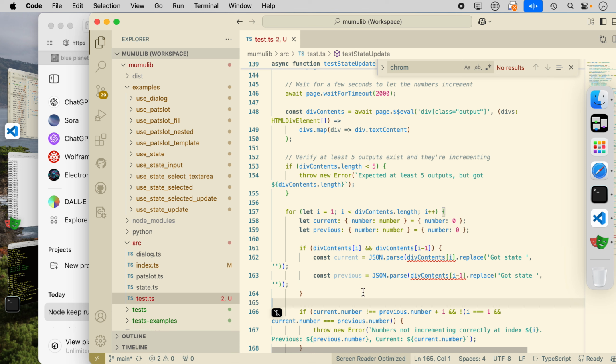Well, TypeScript is mad here. Let's set the type of div contents to make TypeScript not as mad.